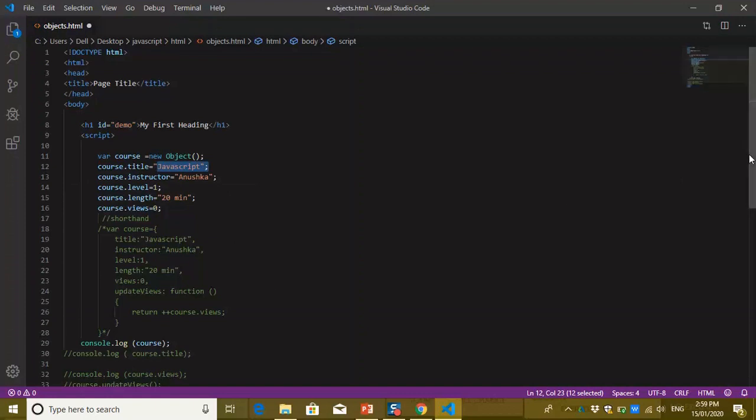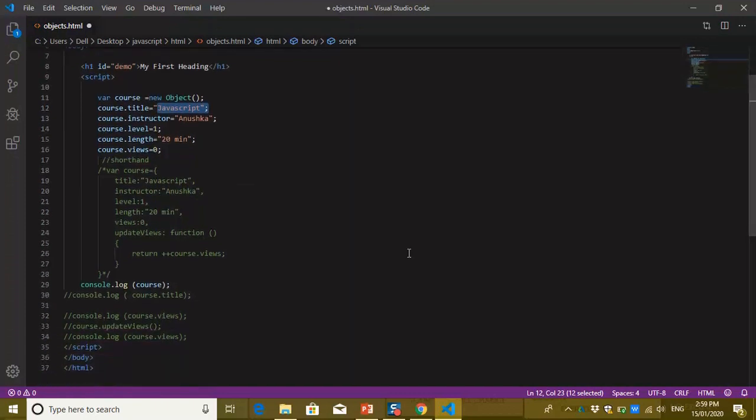Now at the very bottom over here, I have just retrieved my whole object and its properties by calling the course object. And also I have retrieved its property, that is course title, just by calling it with a punctuation mark.